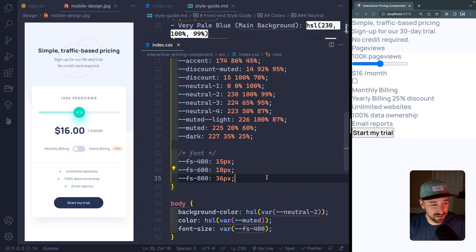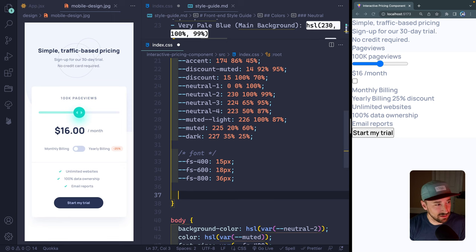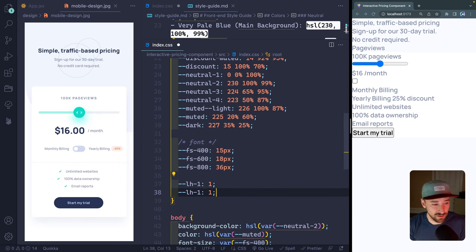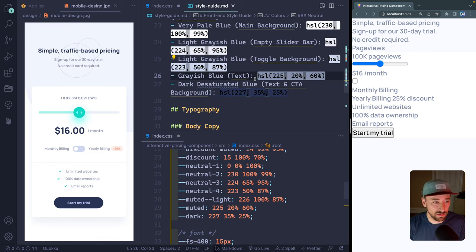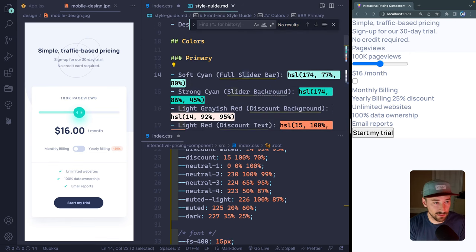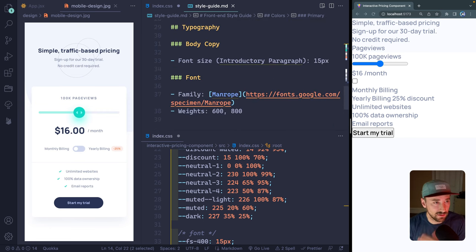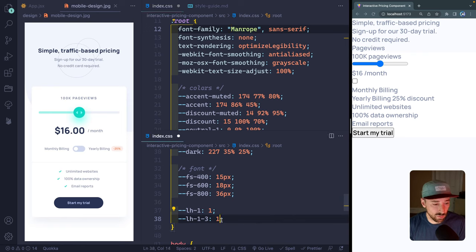Okay, so down here I don't know what these line heights are going to be, but let's go ahead and just set some basic line heights. So we're going to say line height of 1, which I'll probably use on my button. Line height of 1.3 maybe. They don't give me a line height, do they? No, I don't think so. So let's also then say line height 1.3, maybe. 1.2, maybe. I don't know what the default would be for this. We'll say 1.3.